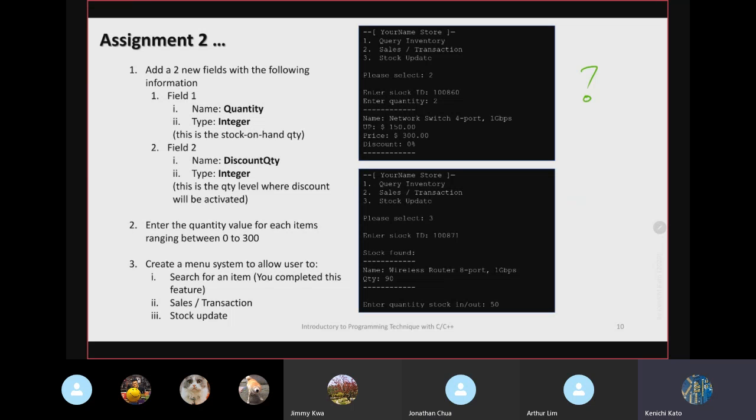Just don't think too complicated. Use whatever you have learned in the last few sessions. You can accomplish these questions. It's enough for you to accomplish assignment 2. Maybe for things like conversions you need to do some Googling, but other than that, just utilize whatever you have learned in these few sessions. You don't have to think too far, like doing mapping or a heavy dose of vectors. No need, man. It's good to do, but it's a bit overkill.